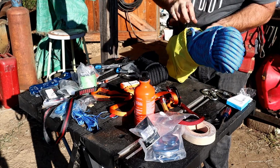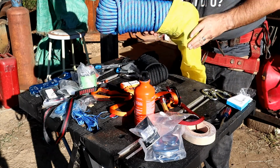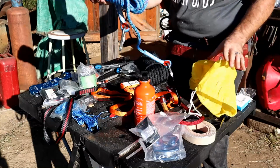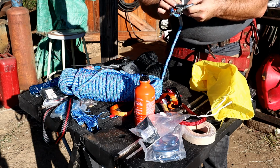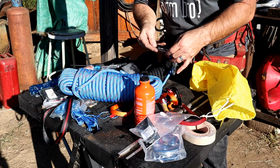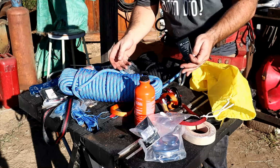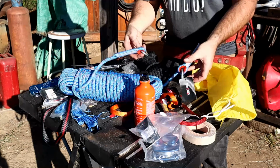Let's see what diameter this is. This may be a big enough diameter to use in the tree. 12 millimeter. 12 millimeter. Perfect. So this will work. This will work, but no, it won't.